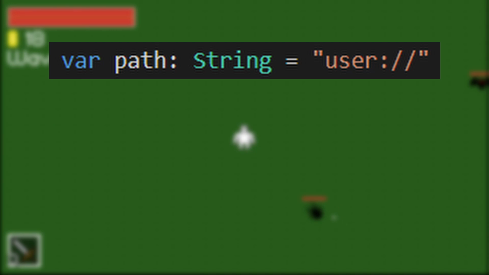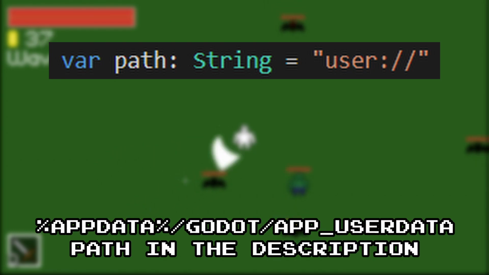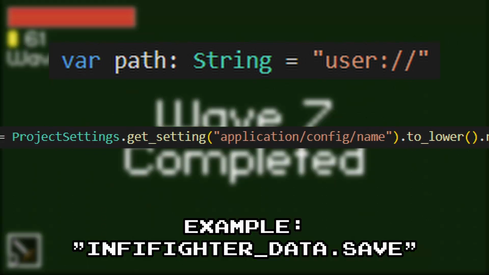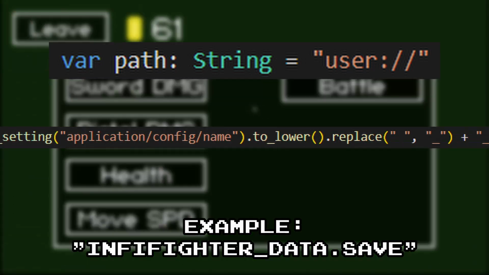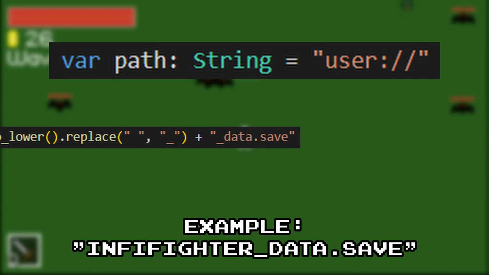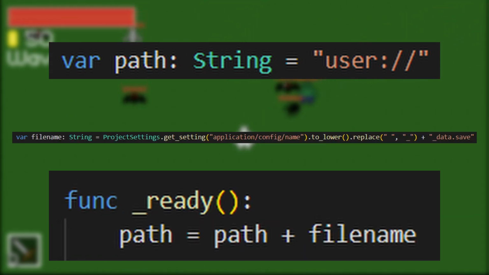My file path is created from the two parts. First is file location, which is in the user data directory. All Godot user data is saved in the system by this path, but directory name refers to the specific project. Second is file name, which can be anything, but I made it as a project name in lowercase and all spaces are replaced with underline, and name ends with data type that I'm storing in the file. As for the file type, I'm using Godot file type .save. Then these two parts are connected in one @ready function.